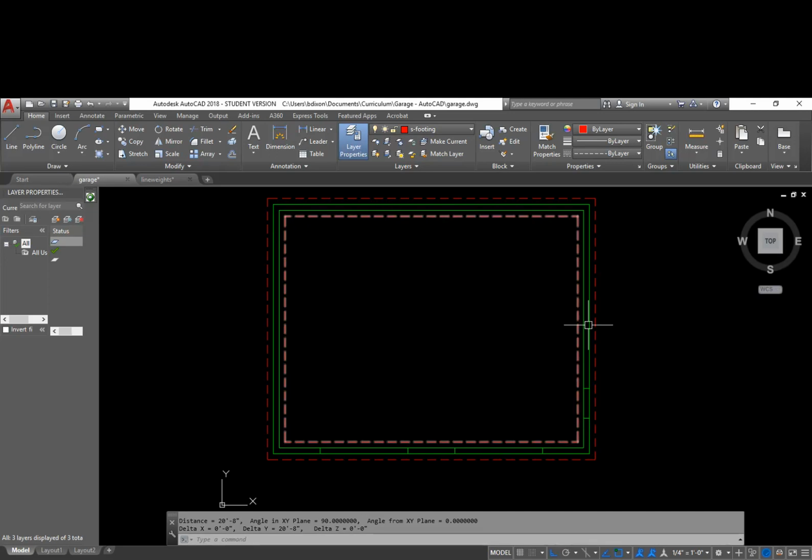We're still going to need to put dimensions on, and we also need to go through and add cut lines for the floor. So basically, whenever I pour a concrete slab, this is going to be a very large concrete slab, and what we need to do is we need to tell the contractors exactly where to cut that slab. So if you've ever walked on a sidewalk and you see all those lines, those are there for a purpose.